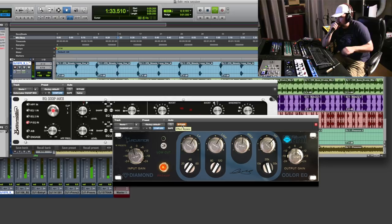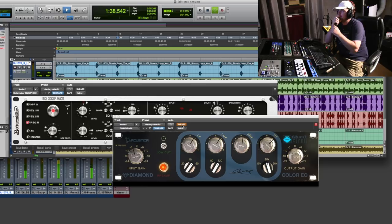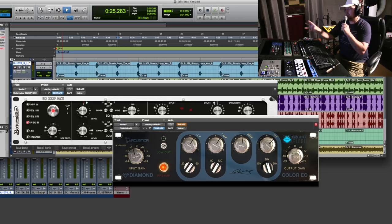Wow! Okay, first and foremost, I get it, to all you level matching people. Yeah, I'm not level matching one bit. But to me, that's not really important when you're hearing something go from here to this huge image. Just trust me on this. That's a totally different image. If I level match it back and you don't know what to listen for, you're going to be deceived and you're going to go, well, what am I doing? No, I don't put the before and afters.